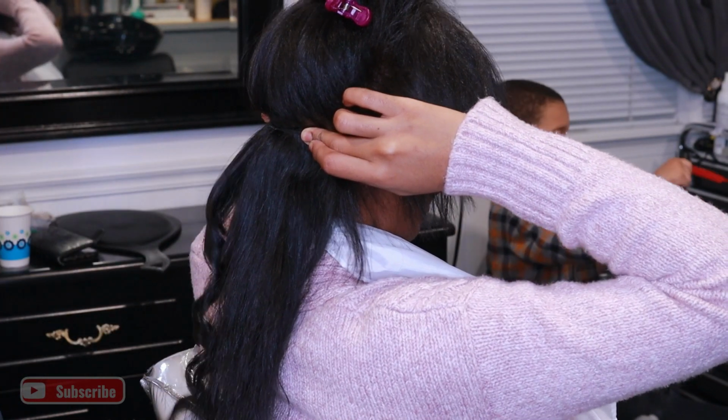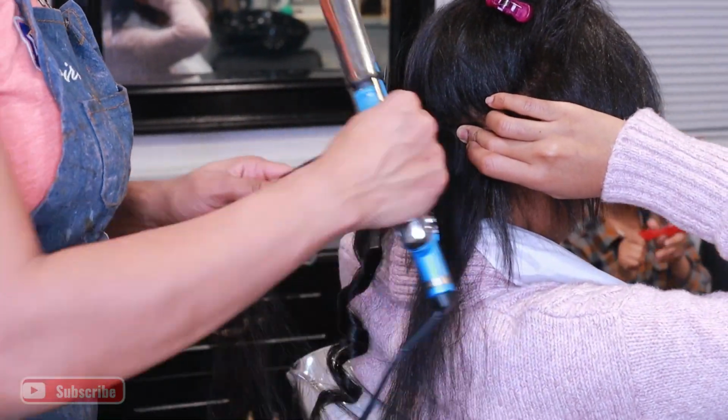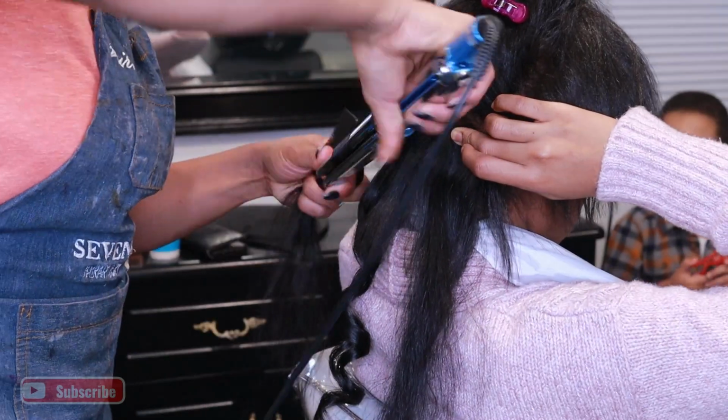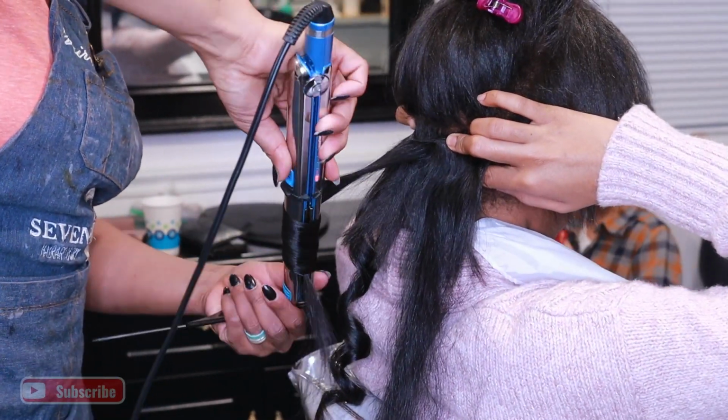After she took the hair out, she made clip-ins out of it so that she can wear it whenever she wants. So that's what we're doing. We're putting these clip-ins in and curling them.